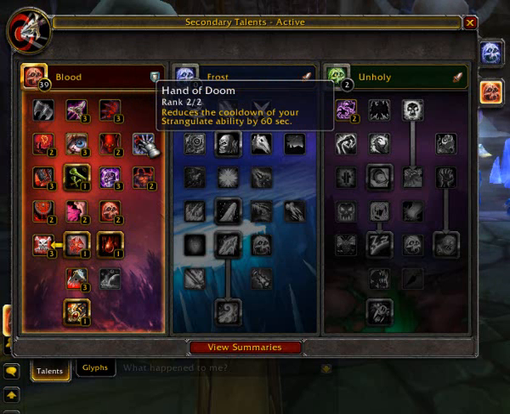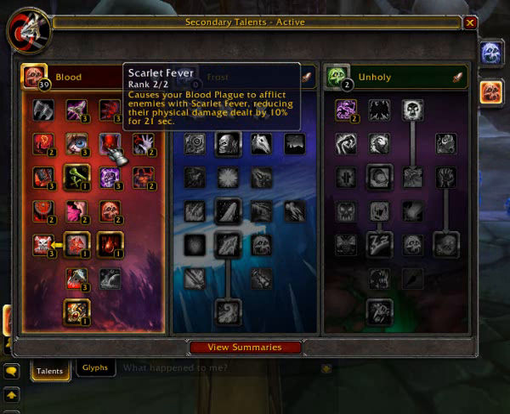Hannah Dune, you're going to Strangulate a lot because there's going to be a lot of casters out there, healer, shaman, mage, you know. You're going to want to silence as much as you can. The more the better, the more the merrier. I don't care what kind of phrase you want to put in there, an analogy, go for it. Knock yourself out, but the only one I'm going to say is the more the better. That's not even an analogy, but who cares?